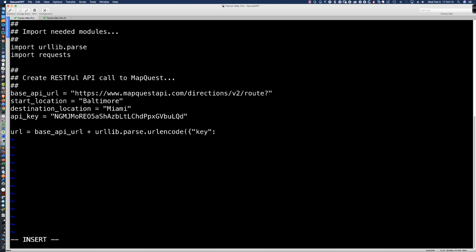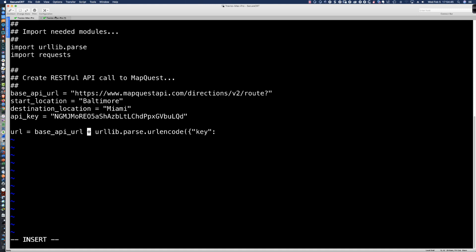And that's what we're going to give to this urlencode method, which is part of the urllib.parse module, right? I'm going to pass this data in, and it is auto-magically going to create for me the from and the to and the key format that I need, and it's going to concatenate it to that base API URL.